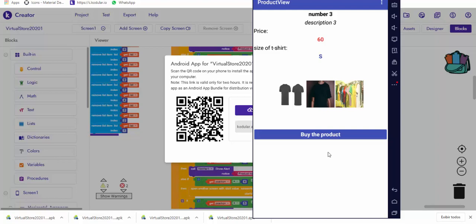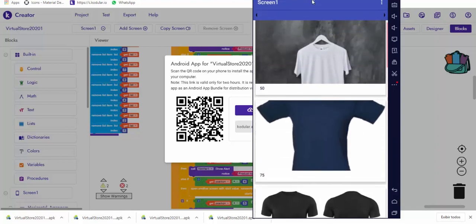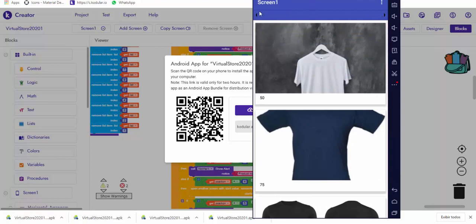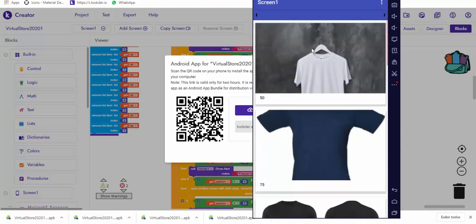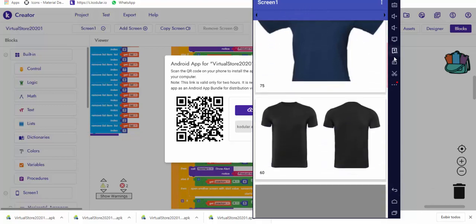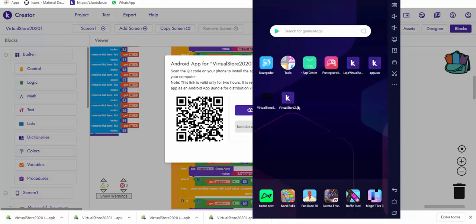So in the next one you're gonna complete the first screen here. We're gonna make the buttons work, so it's going to the second screen with other products. We're also gonna have to make a login system, so a person can make a login in the application and buy the items.